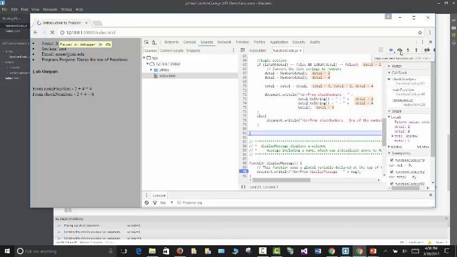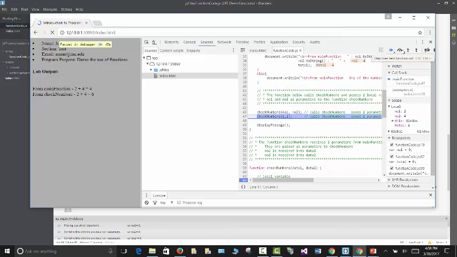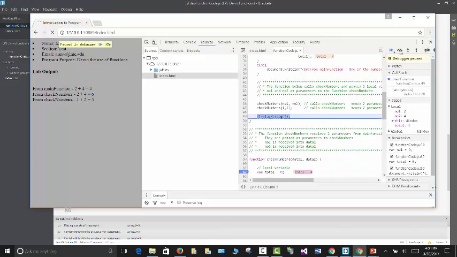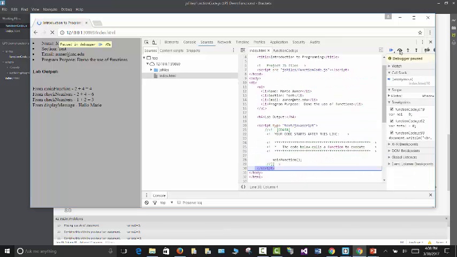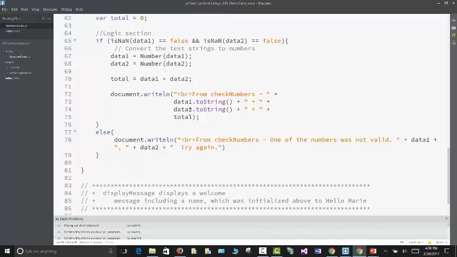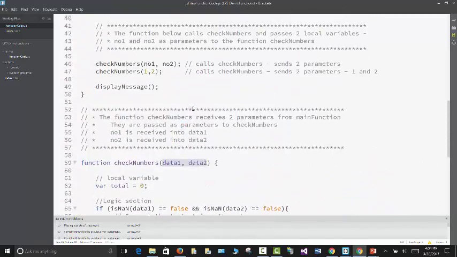Maybe you have ands and ors or an if incorrect or something like that. So you can keep going line by line using this curved arrow in your inspect window. And I'm just stepping through all my code. There again, let's look for our logic error. I got 2 plus 4 equals 4. So I'm going to pull up my brackets here. And that was from the main routine, not check numbers.